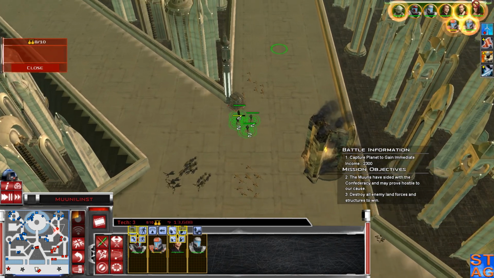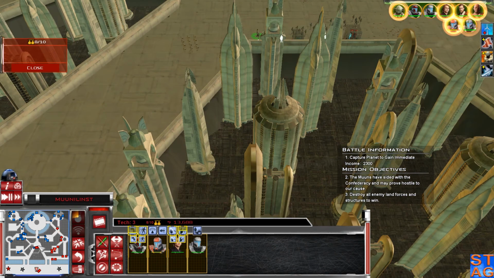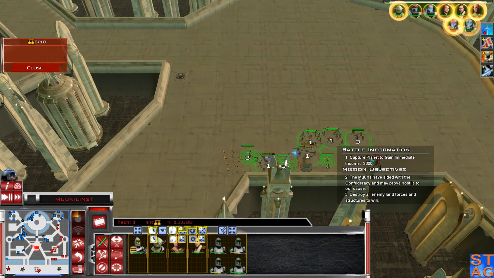Oh man, because you have Delta Squad with you. Alright, construction complete. I'm going to clear more of these guys out. I love how Anakin or Obi-Wan is just standing here like, what up?